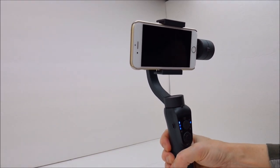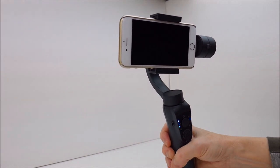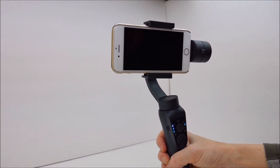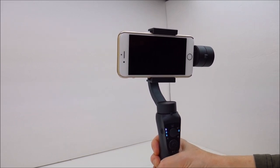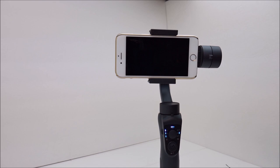You can put this on a tripod and use the face tracking feature of this, which I'll talk about soon, and use it for a multitude of different purposes. So anyway, that's how you get the phone installed in the gimbal, and that's how you power up the gimbal, and that's kind of what the gimbal does.